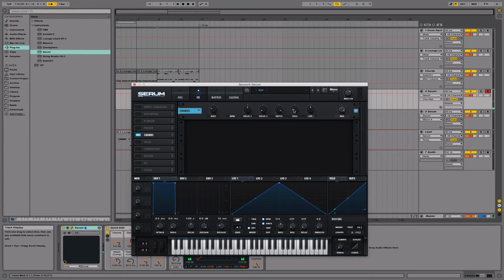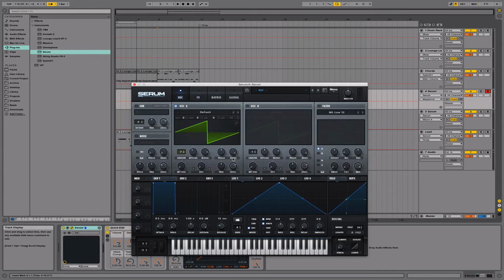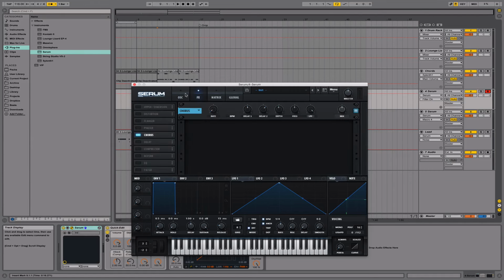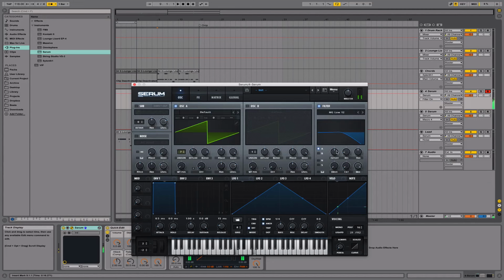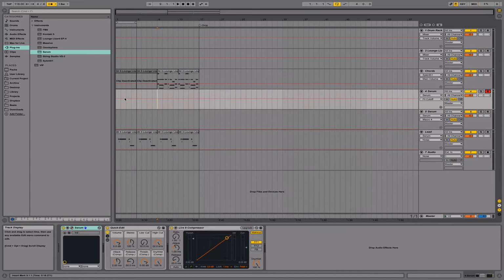Why is there a filter on this? Alright, sounds kind of loud, so I apologize for that. But I do want to add a filter to this, but I just didn't like how it was inside the chorus effect. But right here we added a filter. And okay, I think that's good.